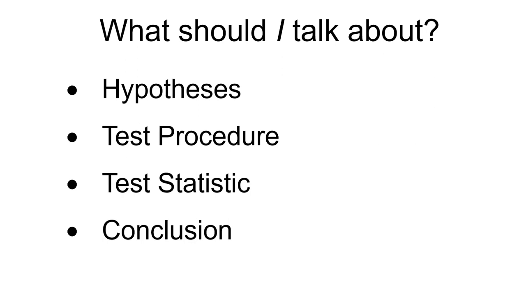Hypotheses. Whether specified in symbols or described in words, it is important that both the null and the alternative hypotheses be clearly stated. If you're using symbols to define the hypotheses, be sure to describe them in the context of the problem at hand. For example, mu equals the population mean of calorie intake.